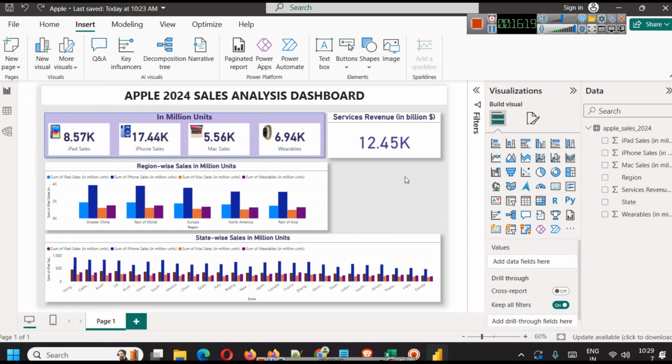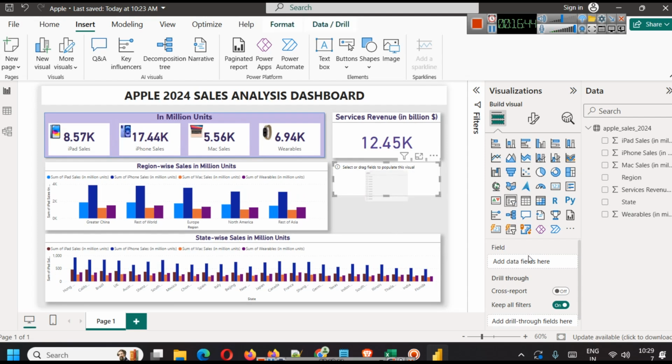Now in this space we will add some filters. The filters that we are going to use will be created with the help of a slicer. First of all, I will adjust its height and width, and I will first style one of them and then copy.